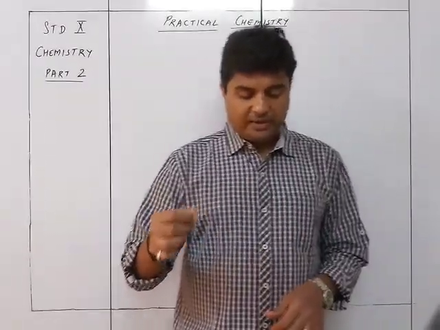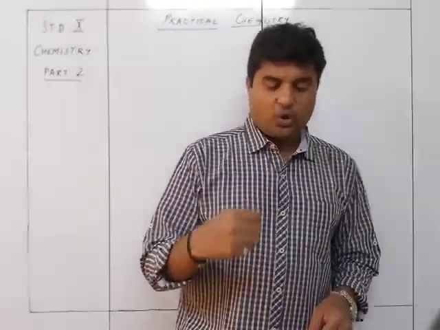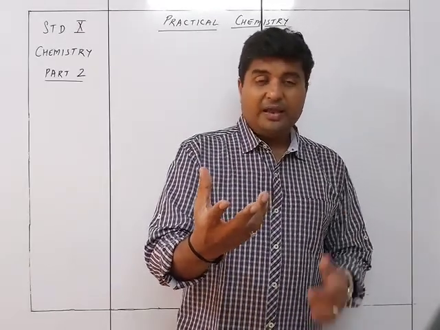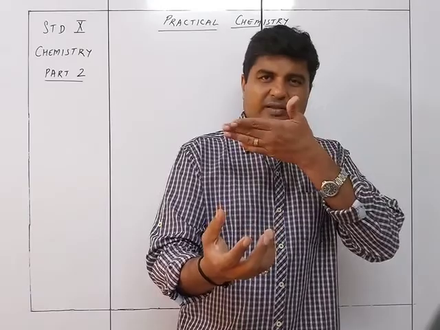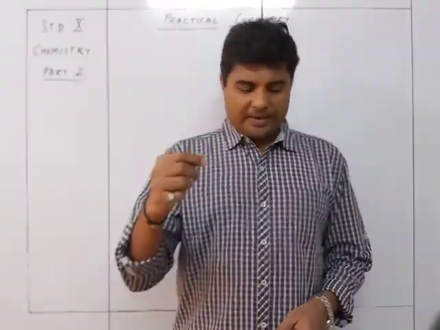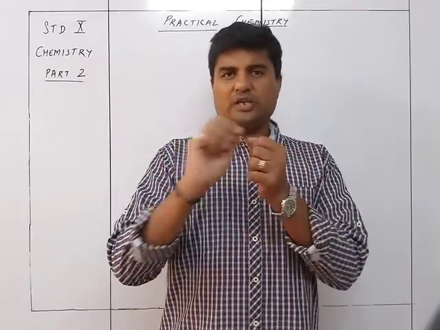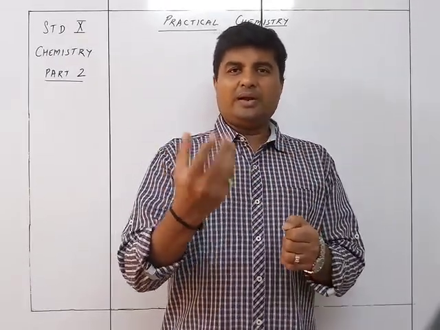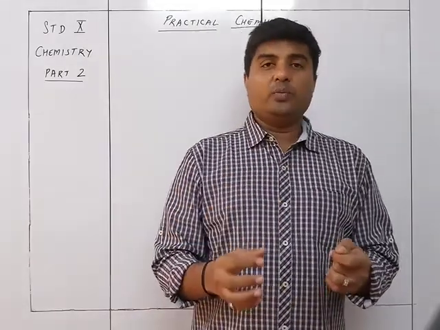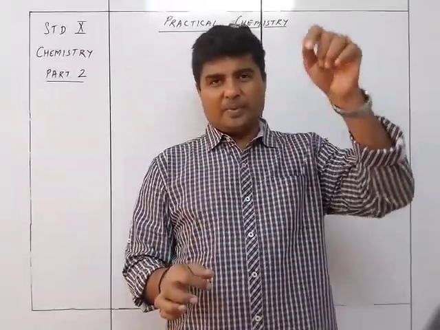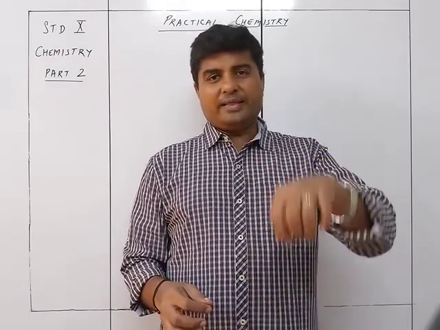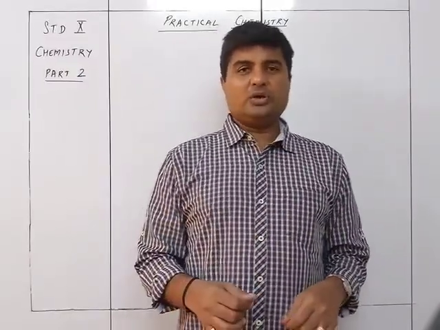Then the wire is reintroduced into the non-luminous flame of the burner, the color imparted to the flame is seen, and you also see the same flame through a blue colored glass. You understand? What you did was take a platinum wire, thoroughly clean it, heat it, and see what the change in color is. There you can see there is no change in color, and then you take that platinum wire and dip it inside concentrated hydrochloric acid, and then dip it into the substance which is to be tested.